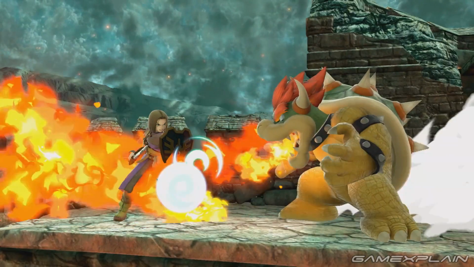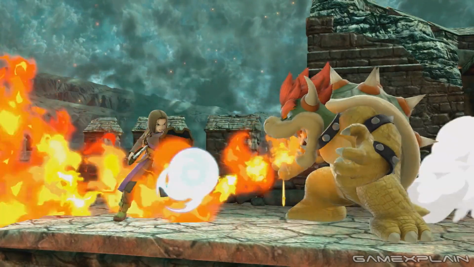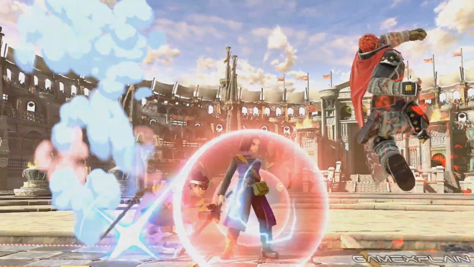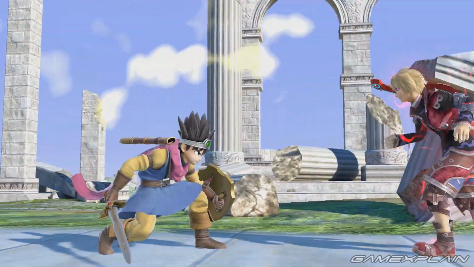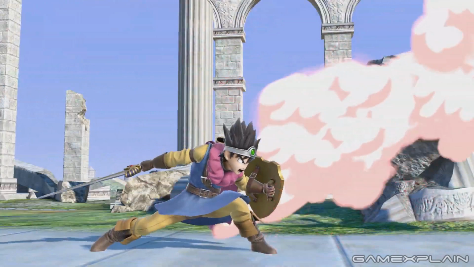Speaking of Link, the hero's shield can be used to block projectiles just like him, as we see him unfazed by Bowser's fire. And we do know that he has a bubble shield as it appears later in the trailer. Now, one of the moves that has us curious is this one where Erdrick bashes an opponent with his shield before slicing with his sword.